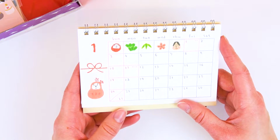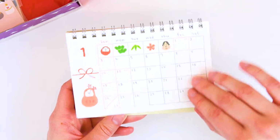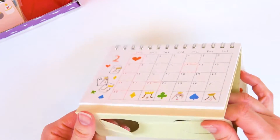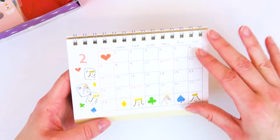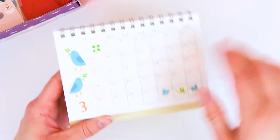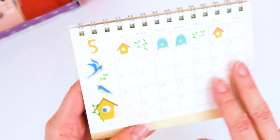So here's January, I guess. It doesn't say January, but I suppose it is. Starts with Sunday. And it all looks like fabric. And it's a desk calendar, so you can stand it up like that. It's weird it doesn't say the months, it just says the numbers. I got fooled. It's not fabric, but the paper is a bit textured, and with the print, it feels like fabric.